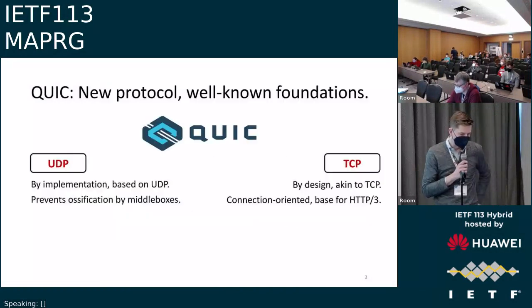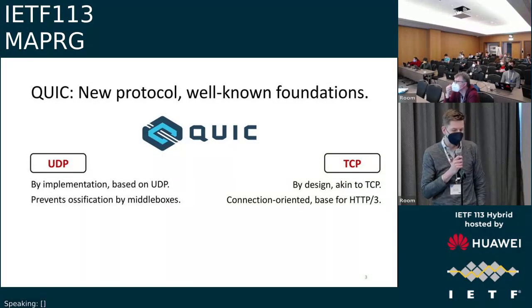Next slide, please. Just as a brief recap, QUIC is based on UDP and has typical UDP properties. So usually it does not have state, and it is based on UDP to prevent ossification. On the other hand, it also has some properties inherited from TCP because it needs to actually implement state. It is connection oriented, and this leads to some vulnerability. Next slide.